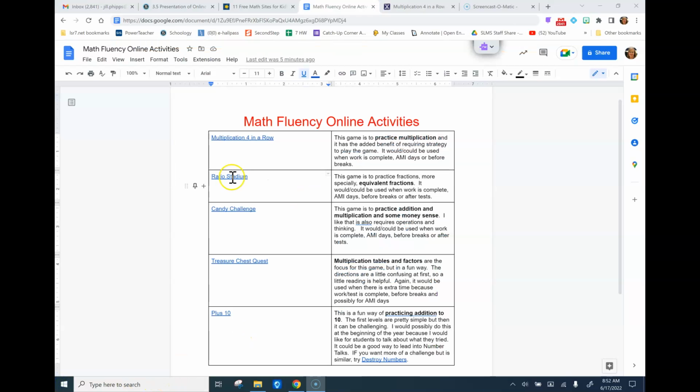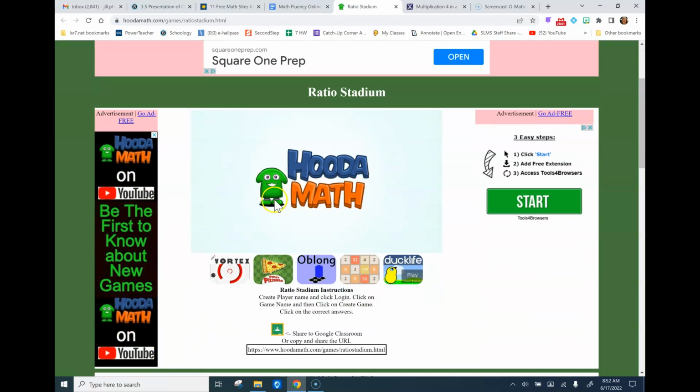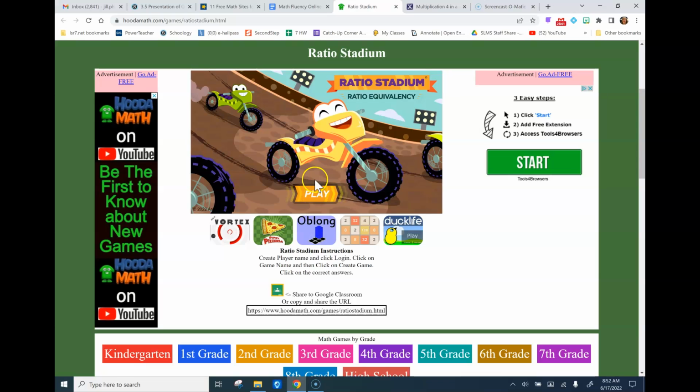The next one I'm going to show you is Ratio Station, and this was out on Who to Math, and this one's I think kind of a fun game. Here's the only thing I don't like about Who to Math: look at this big button over here, and I pushed this when I first got to it because I thought that I was supposed to. So that's the one thing you're going to have to tell kids, to just pay attention to the game. You might need to demonstrate this one first, maybe show it up front and say don't click on this, ignore all the advertisements because it gets really obnoxious.